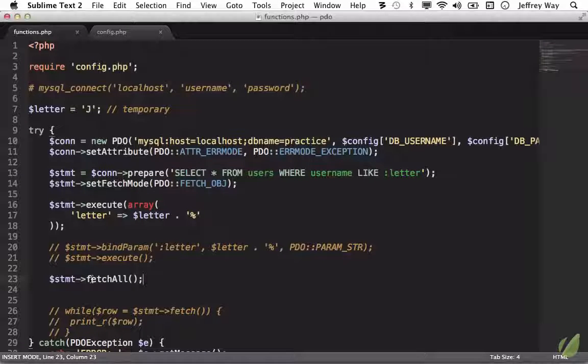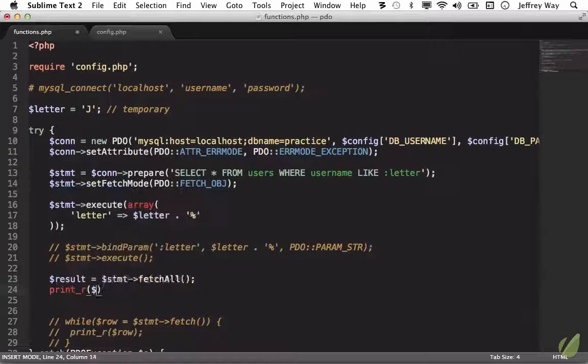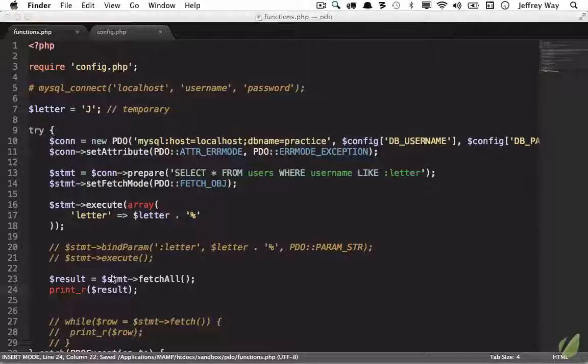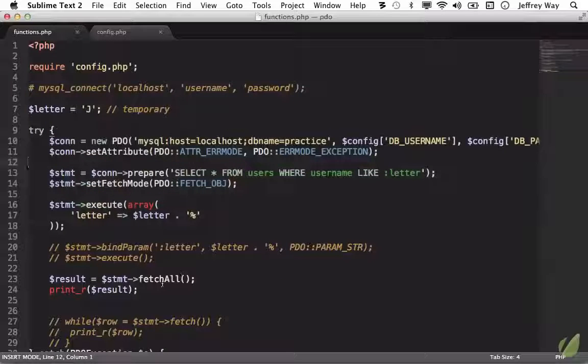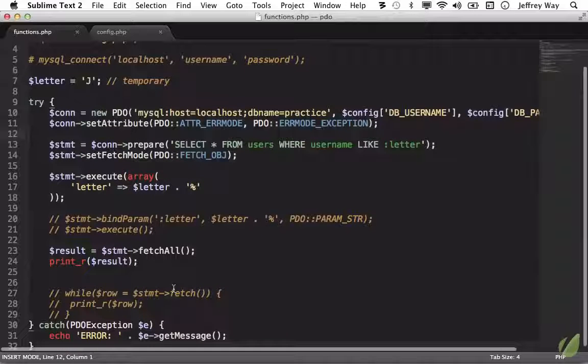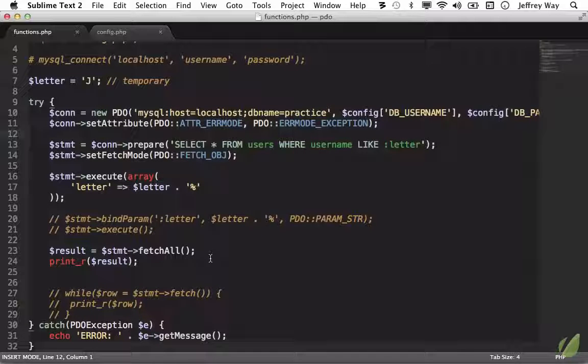So what this will do is fetch all of the records for us. So let's return that within result, and just for now, print our result to see what we get. There we go, and now we have this array that contains all of the items. And sometimes that can be an easier way. If there's not many records and you just want to fetch them all in one clump, you can do that, and then that is what you filter through within your view.